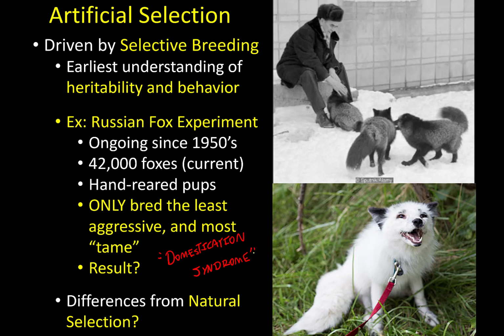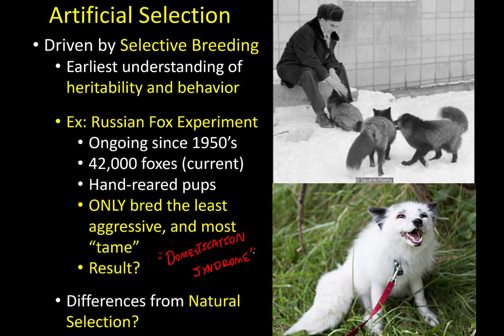It was present in cattle, it was present in dogs, it was present in pigs, and it was present in sheep. These are wildly different animals, but they all have these two big things in common. They're all tame, and they all have domestication syndrome. What that told Belyaev and his colleagues was that by choosing for these tame characteristics, we were also getting these physical characteristics, that somehow the two were linked.